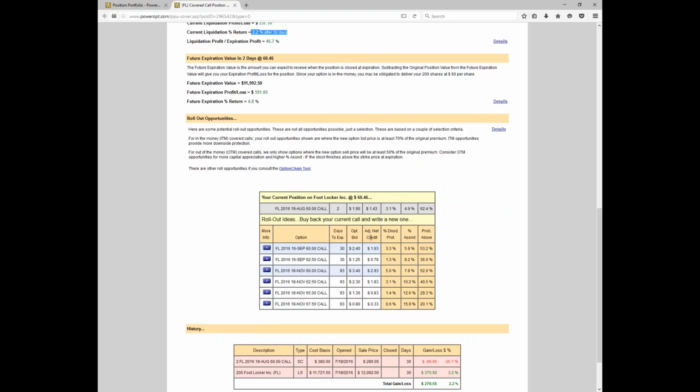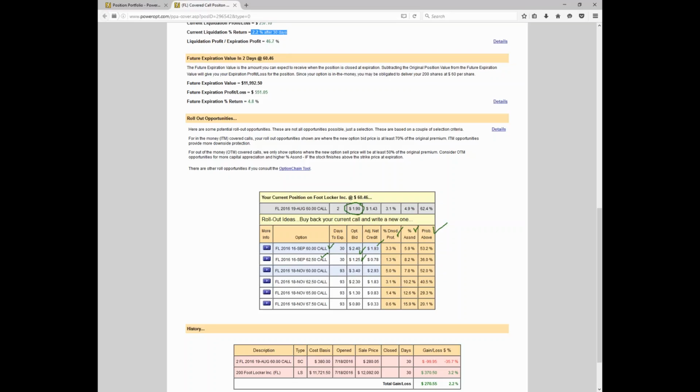Here it shows us the new values, and this is of course for the covered call, but we can see the new values for downside protection, percent if assigned and probability above, and adjusted total net credit, taking into account what we originally received, and if we bought back our call for the 180 or 190 that's listed, what could we expect by rolling to the September 60 call for a premium of 240, rolling out to the September 62.5 for a premium of 125, or going further out to November.